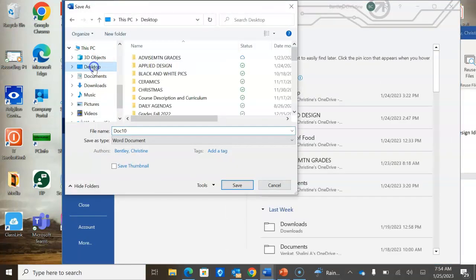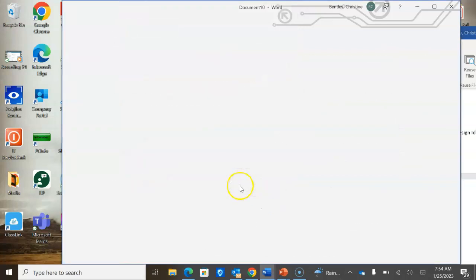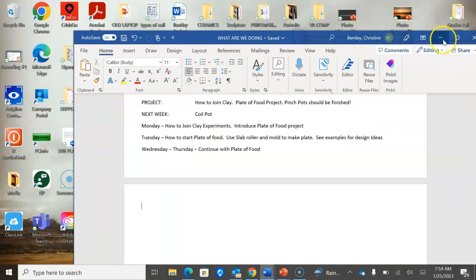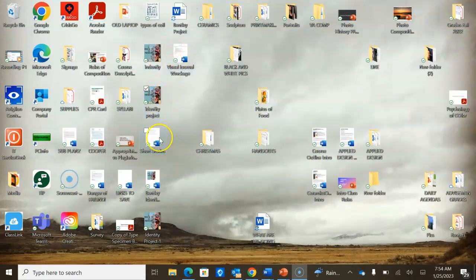And I like to put things on my desktop because then I can just drag them over. And this is my project to turn in. Oh, you know what? It would really help. I'm going to put my name. Bentley Project. And it's on my desktop. Okay. I'm going to minimize all this business. And here's my project right here. Okay. So now, put her over on the side so you can see her.